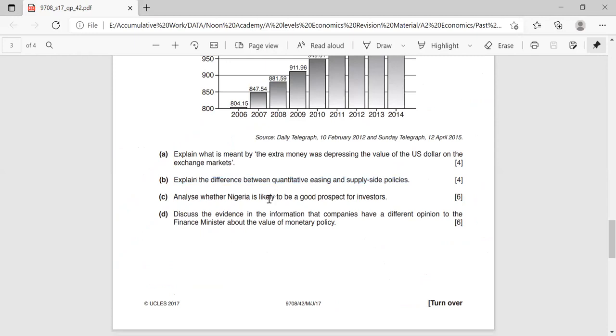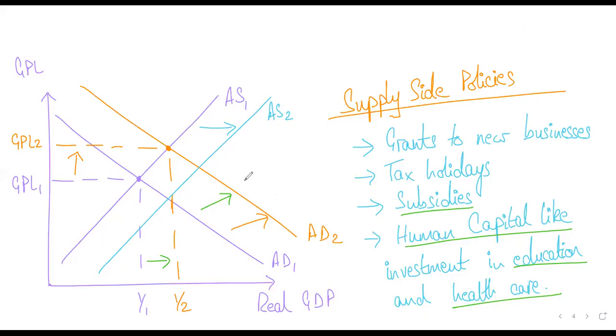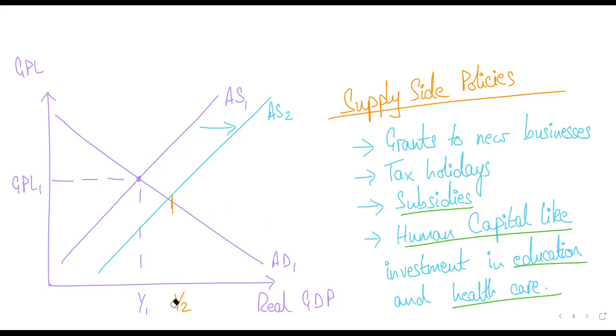And so the difference is, after explaining both the things, you will say that supply side policies are targeting aggregate supply, in that aggregate supply will shift to the right. And what happens when aggregate supply shifts to the right? Now, if I remove this and show you what happens, when aggregate supply is shifting to the right, your real GDP will increase and your inflation will also decrease. That's the good thing about it, right? So why is that a good thing?